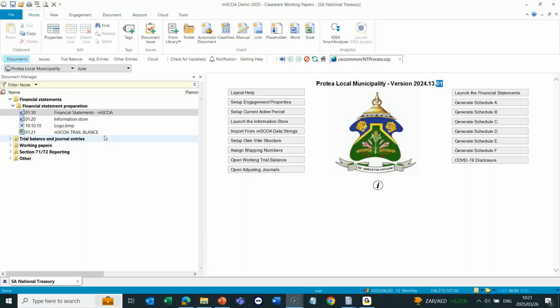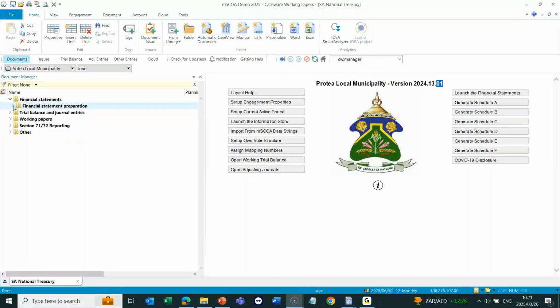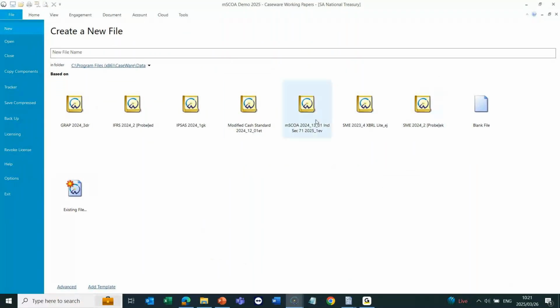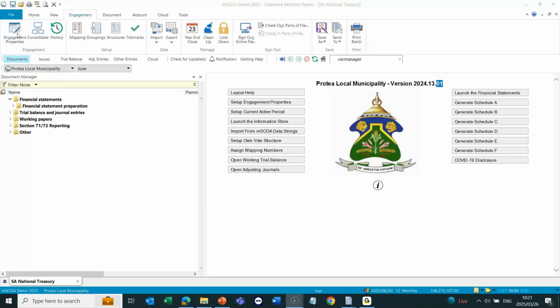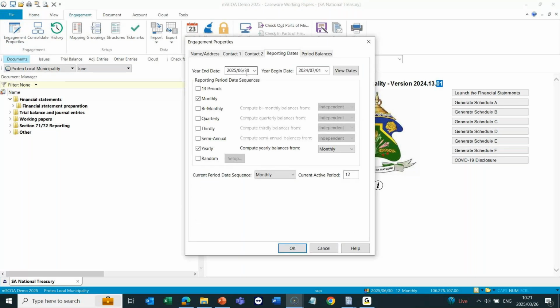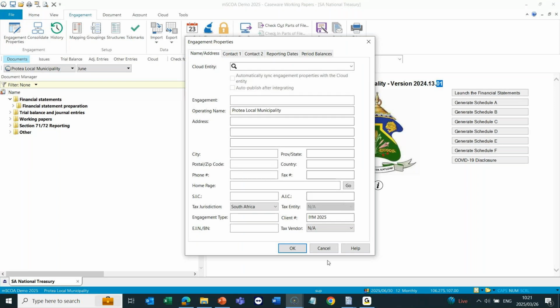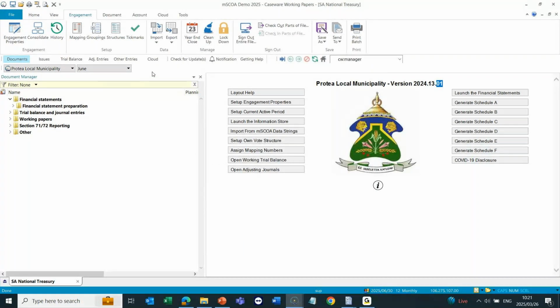I'm first going to just take you through, remember, in Caseware, you will have created the file based on the latest mSCOA product. You will have defined the engagement properties, which is the year end of the file and the name of your entity. Then after you've set up the file, the next step is always, and this is not after setup or after the update, to import your data. We import the data strings by default.